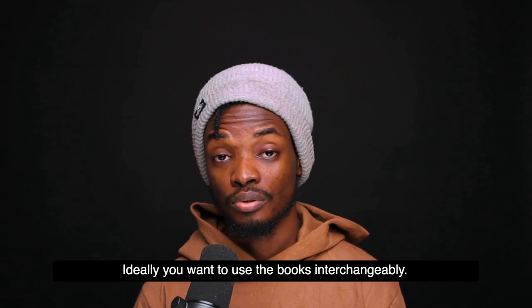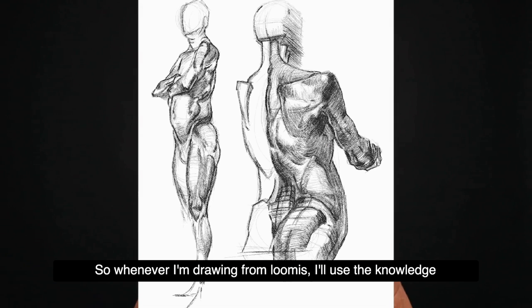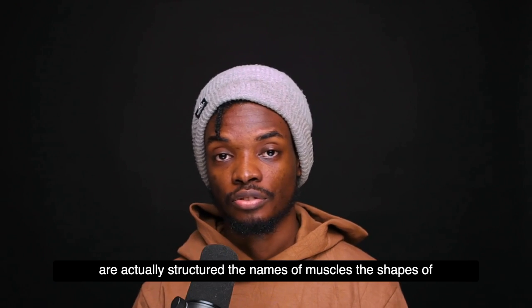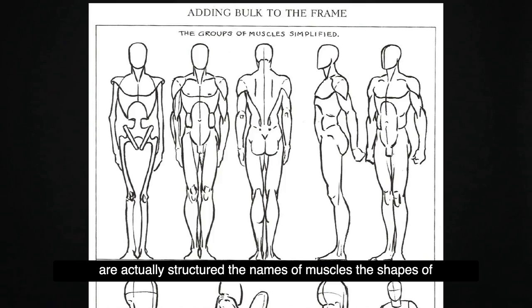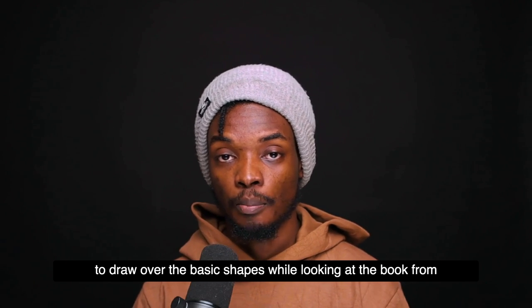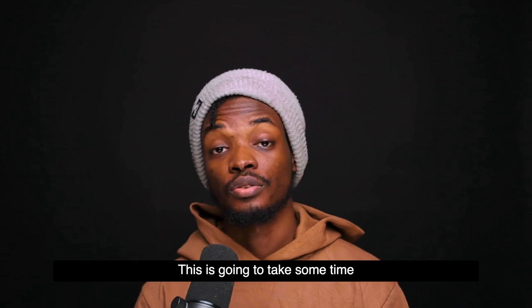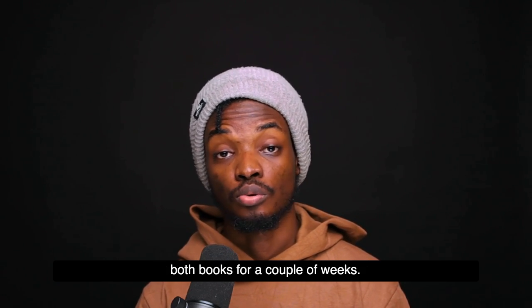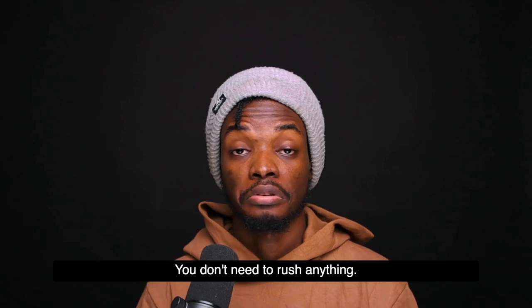Ideally, you want to use the books interchangeably, so whenever I'm drawing from the Loomis, I'll use the knowledge I've learned from Michael Hampton about how the muscles are actually structured, the names of the muscles, the shapes of the muscles, and then I'll take that knowledge and use that to draw over the basic shapes while looking at the book from Andrew Loomis. This is going to take some time, so just take it easy and keep on practicing using both books for a couple of weeks. You don't need to rush anything.